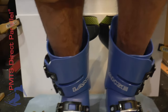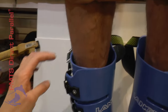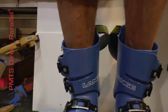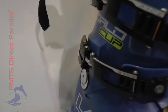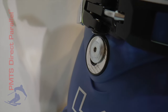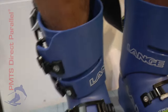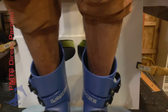To do that, we are going to loosen the adjustment — which on the Lang is only on the outside. We loosen it, and then we push down on the lateral side, the outside of the cuff. What that's going to do is create some of that tipping action. We make that adjustment, and when we come back you can see that the metal circle with the little hash marks is now sitting lower relative to the screw. We've loosened it, pushed down, and then re-tightened it. We've done that on both boots.